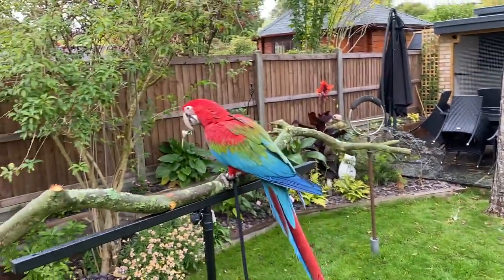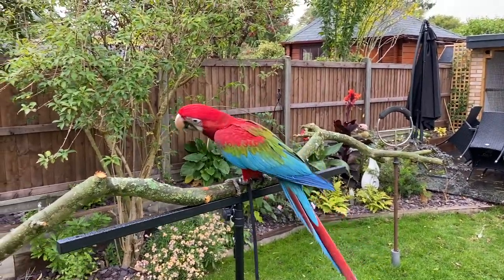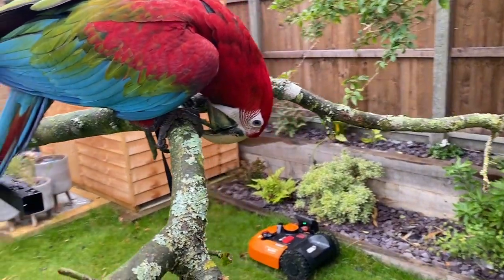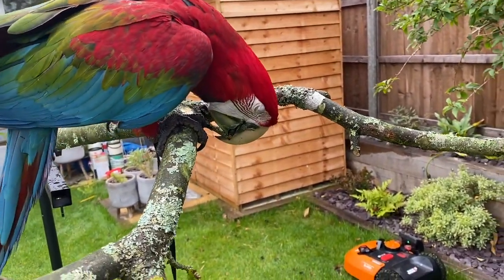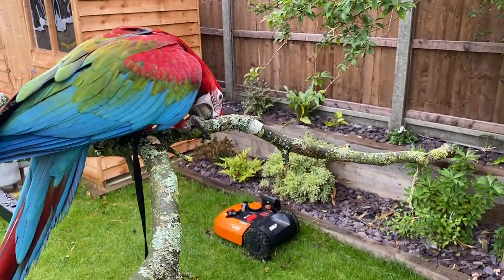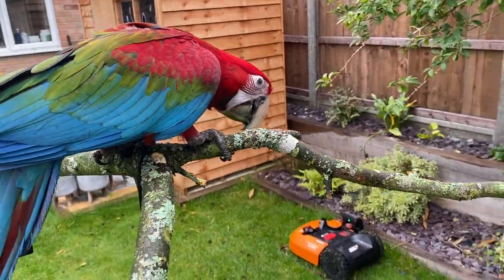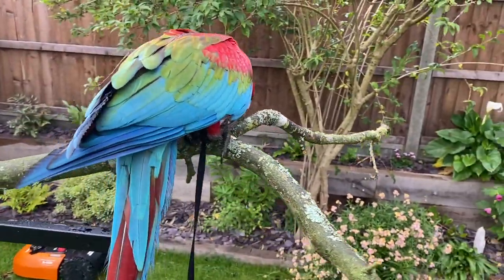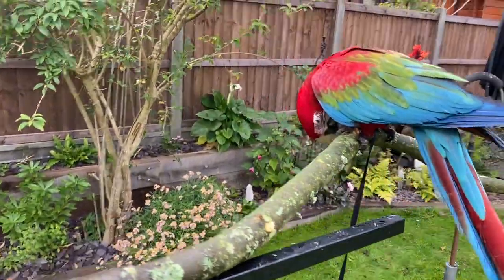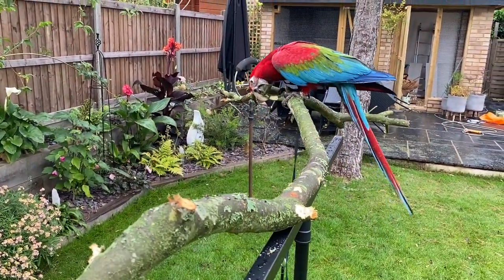I think it's time to see what Maui thinks! This is only his third or fourth time in the garden — if you're following along there's a clip linked above and below to when he first came out. This is definitely the first time he's been on a perch outdoors and he has adjusted to it really well and really likes it. We're now going to use this perch to do lots of training. If you want a cheap perch, go to Amazon, get a t-bar lighting stand, attach a piece of wood to it, and you are good to go.